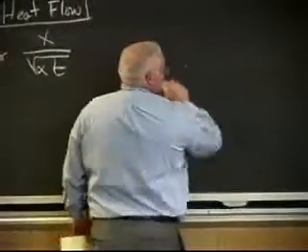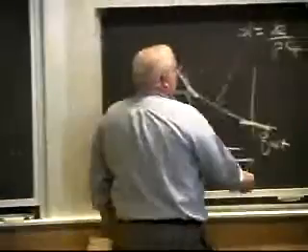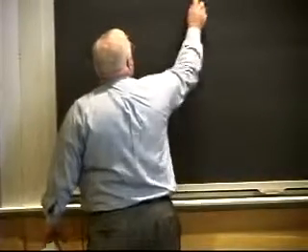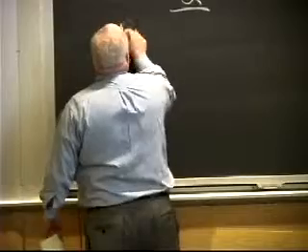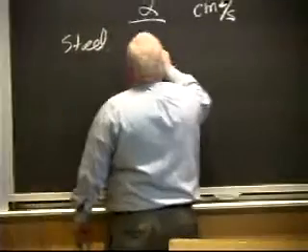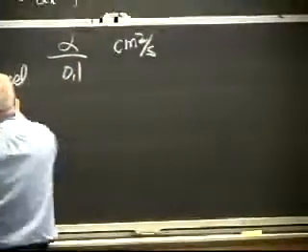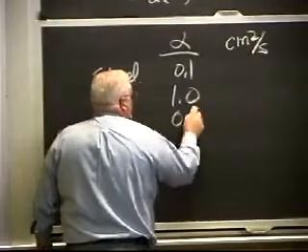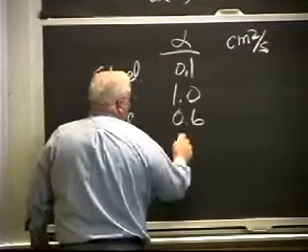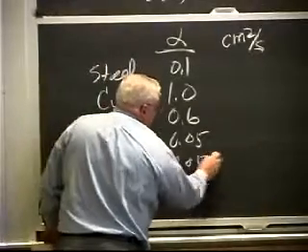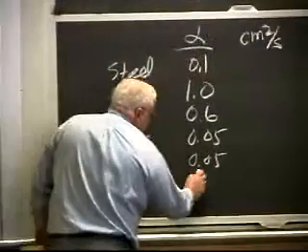Okay. So the Fourier number, actually, I was going to come over here and talk about the different values of alpha originally. So for alpha, it turns out alpha has units of centimeters squared per second, and for steel alpha is 0.1. For copper, it's 1.0. For aluminum, it's 0.6. For stainless steel, it's 0.05. For titanium, it's also 0.05. For nickel alloys, it's typically 0.05.